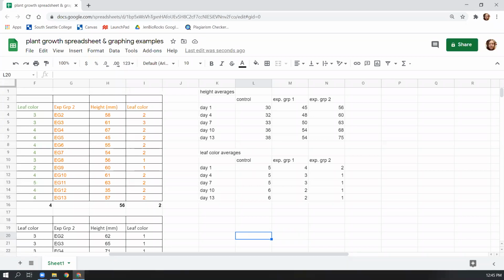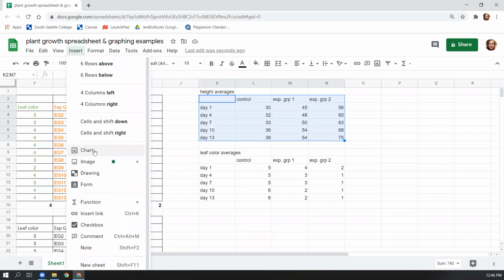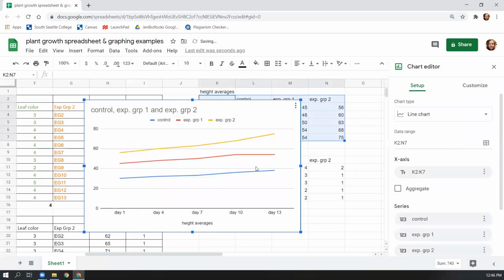Okay, I have now got all of my calculated data into these charts here, and I'm ready to make my graphs. It's really easy to make the graphs. And again, just a reminder, you would put in what your actual groups are. Okay, I don't want to see graphs that say group 1 and group 2. It's not very informative. To make a graph, you're going to highlight all of the cells with the data, and then you're going to go to Insert, Chart, and sometimes it will come up with the kind of chart that you want to make, or sometimes it won't.